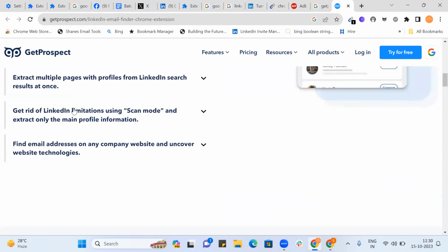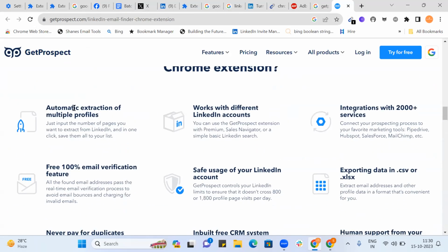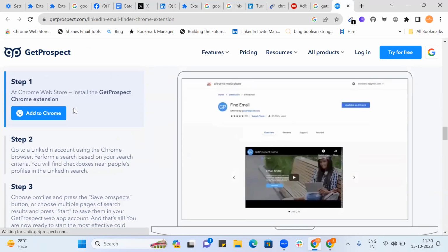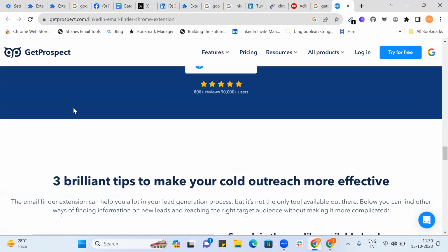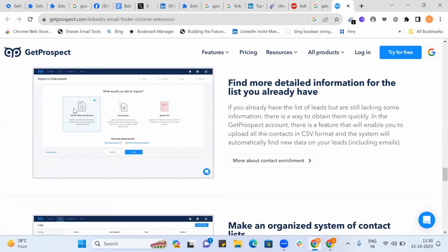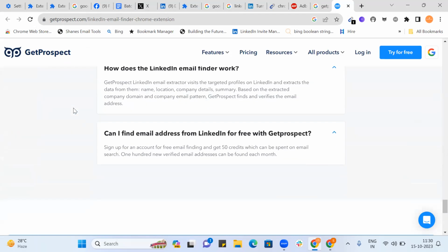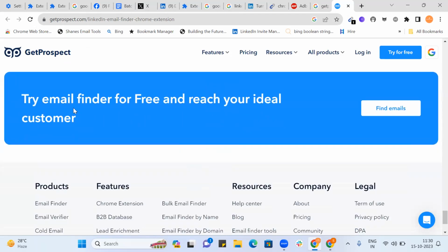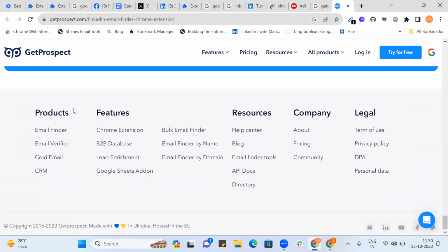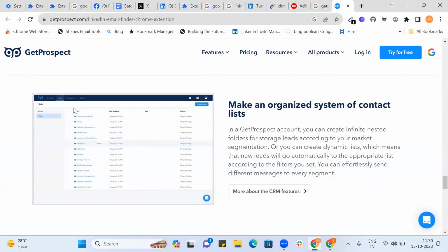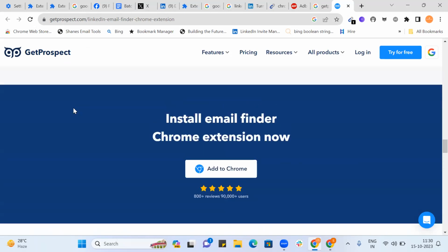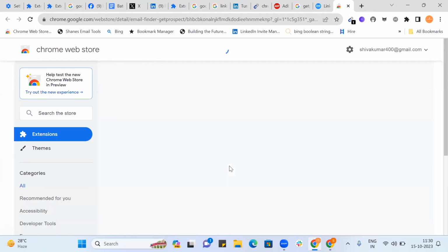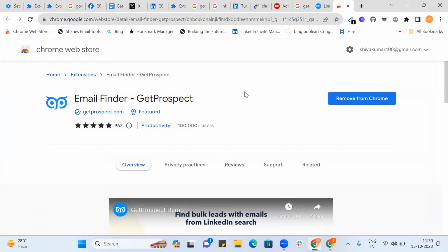This Add to Chrome option is not working now, but after adding that, it is asking us to download from somewhere else. Let me just add this one. This tool we are going to cover today, just after this session. Otherwise, any which ways, I'll just cover it in that part only.